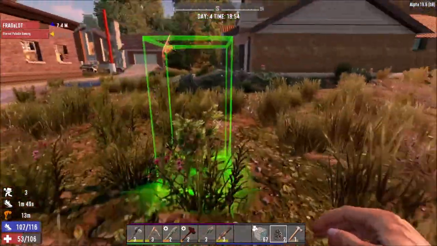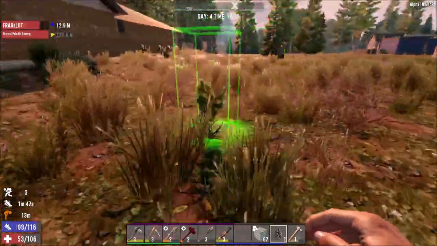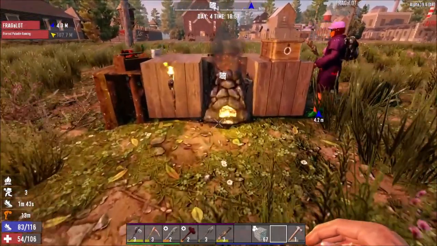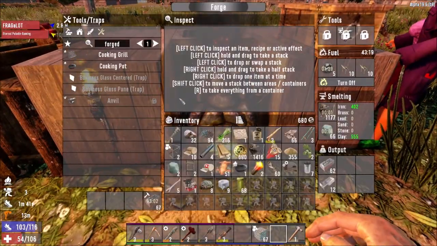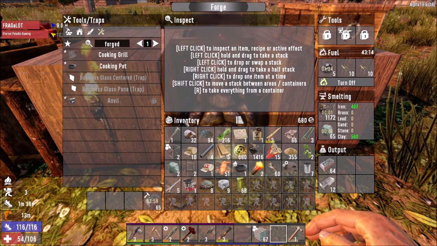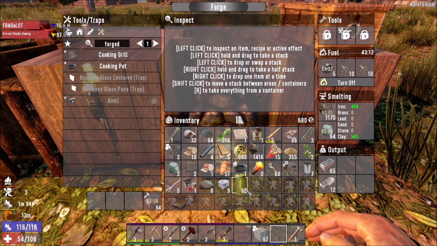I'm replanting a lot of these trees around the area. Just in random places. You don't want it too close to your base, though, because it will block you from seeing the zombies nearby. Right, but I didn't put them too close to where we had the base.